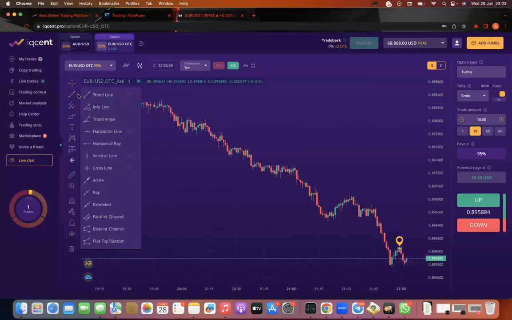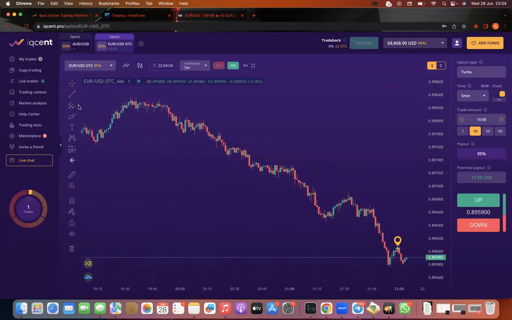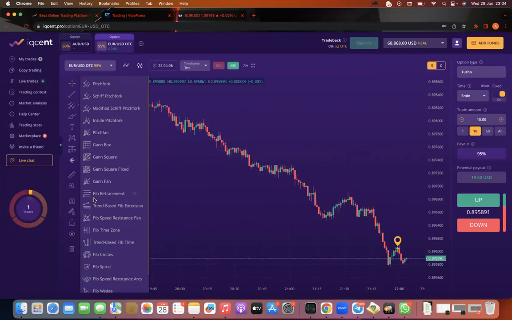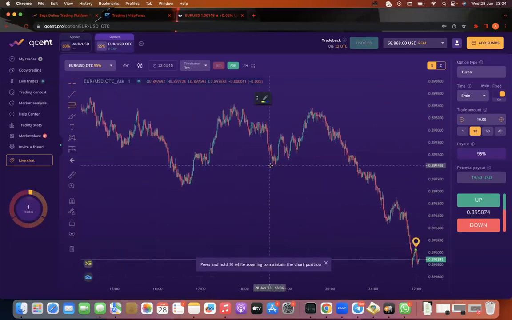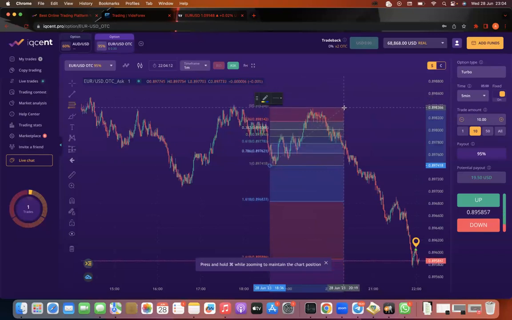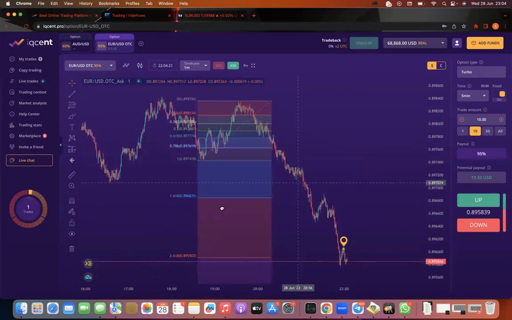Besides, you're going to see this stuff. You can see all these things here. Come here, click here, and see all these things. If you want to use your pitchfork, if you want to use your Fibonacci tool, you still have it there. So for those who may want to be marking up their charts from here, instead of going to TradingView, coming back here, going to TradingView and everything, you can just mark it directly here.